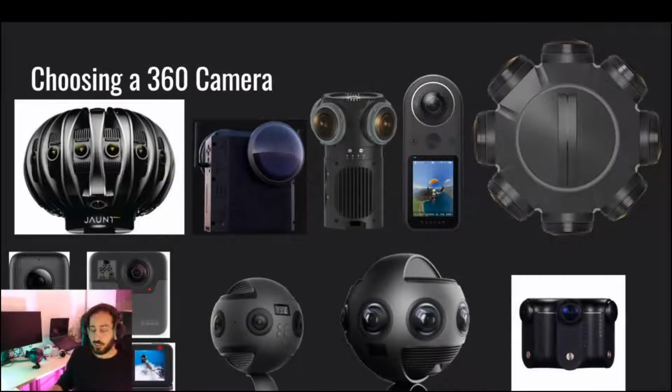When I first started, there never used to be so many cameras. When I first started 360, we would use 6 GoPros, and we would 3D print a case, and press record on each one. And it was a really complicated, really accident-prone, and just unreliable way of filming. So now we have a lot of different versions of 360 cameras. Choosing the right kind of camera for the job can be a bit of a minefield. But if you're just starting out and you want to have a go at doing 360, I would recommend one of the 2 lenses.